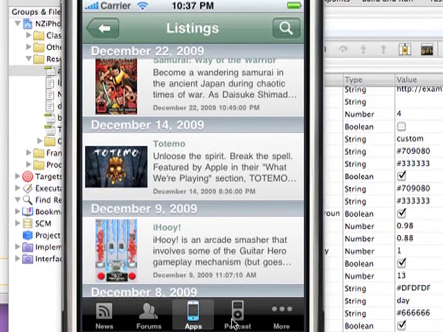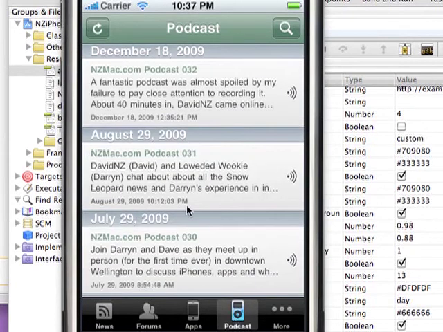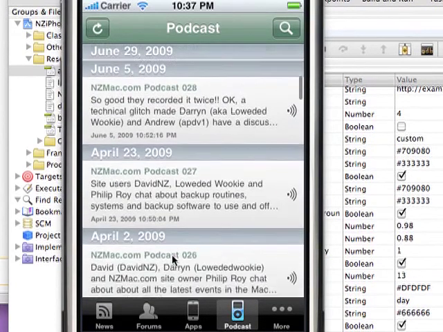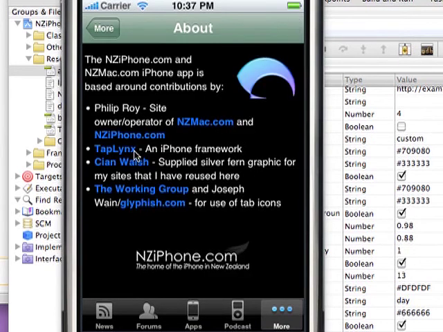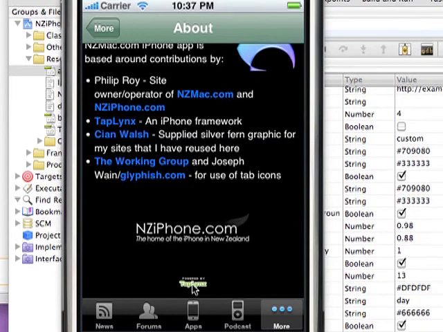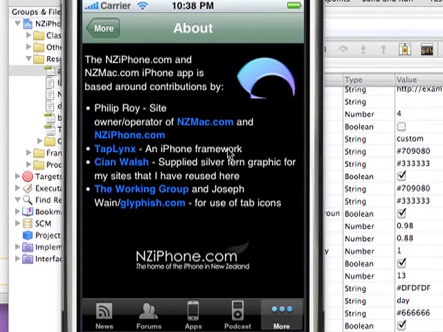So that's fantastic. Podcast, here we go. Here are all the podcasts from the site. And here's the about page. So you looked at the HTML, it was huge, but look how it appears here. Okay, so probably perfect really. The only problem is I've got a bit too much of a gap here because the acknowledgement to TapLynx, which is down there, isn't showing. And what I really need to understand is why is that graphic so tiny, and I had to create really huge graphics here for this page and there.